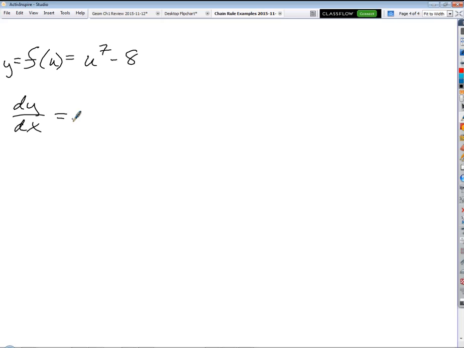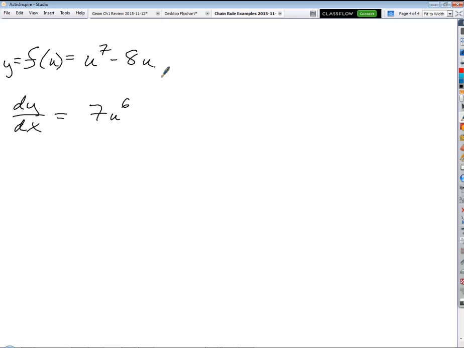Okay, we're just gonna differentiate this term by term, right? I've got 2 terms. What's the derivative of u to the 7th? 7u to the 6th. But if I take that one more level, if I'm differentiating this first term, I'm gonna change this, I'm gonna make this a u, and make that a u, just because I think it'll make my point better. So that first term is going to give us.